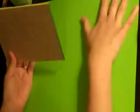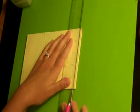So what I did was, you take a cutting mat. This is actually just a kitchen cutting mat, one of those real thin ones. I use it on my craft desk all the time just to keep from cutting my table. But if you'll take a ruler and make a mark where this needs to be cut off, I'm just going to show you how to do this real quick. My daughter's will be a little short, but she won't care.